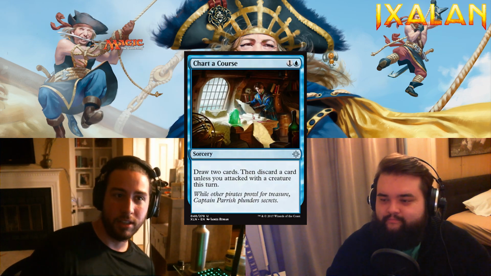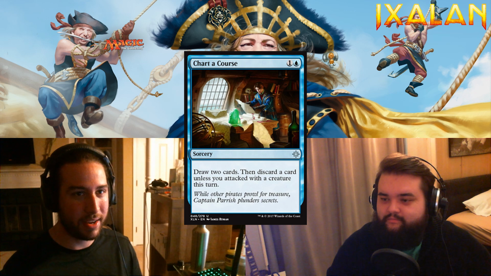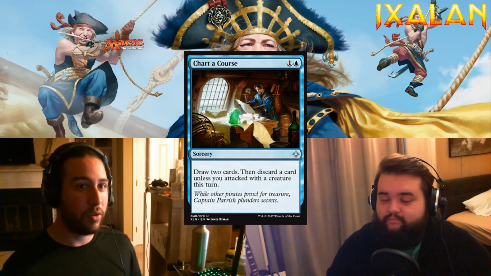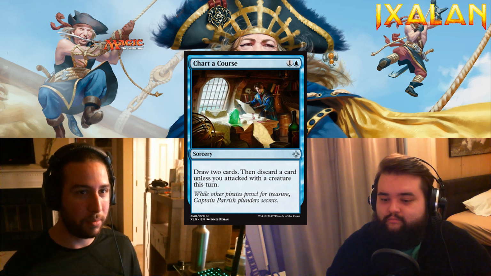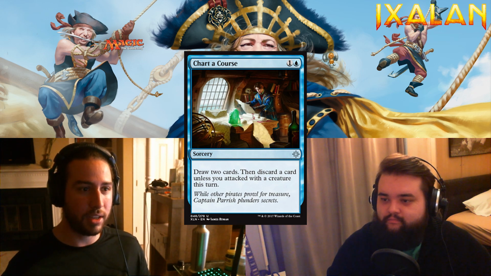Chart a Course is pretty cool, because at worst, it's technically net even on cards, because you discard a card, but at best, it's just a straight draw two. And that's actually pretty relevant. So in decks that want draw twos, and can reasonably profitably attack with creatures, this is going to be a pretty decent inclusion. The deck that I'm thinking of when I'm looking at this card is actually a post-tweak Doomtide.